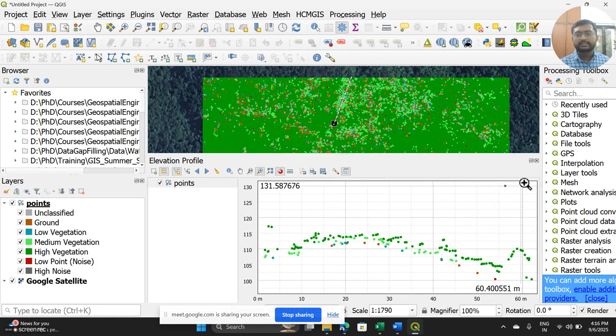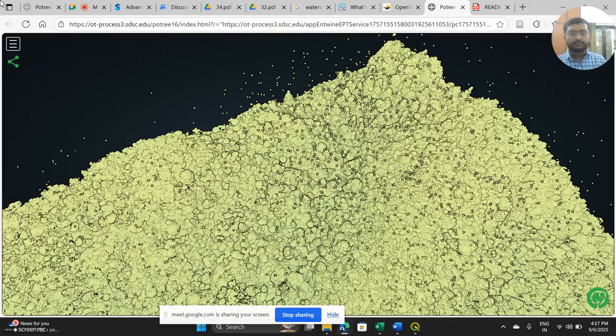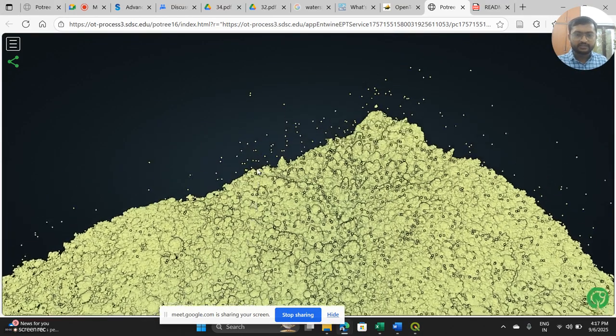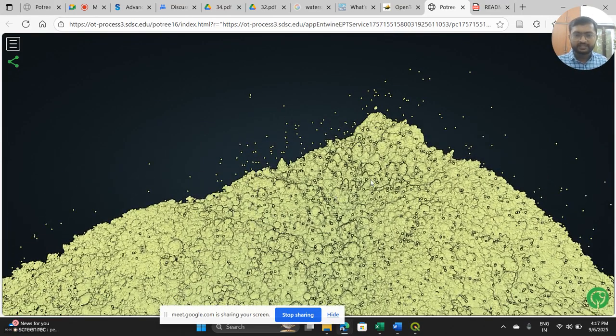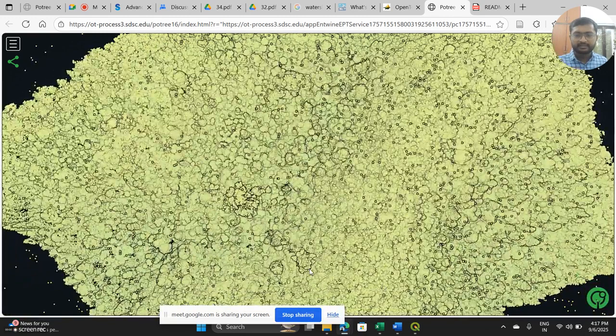Okay, so this is what our LiDAR data will look like, but ultimately this is point data and we want to create some visualization which is in 3D. So how can we do that? Now I will show you one more thing. You can see the different trees here, and this is a 3D model also given here, so you can check how these different trees look.